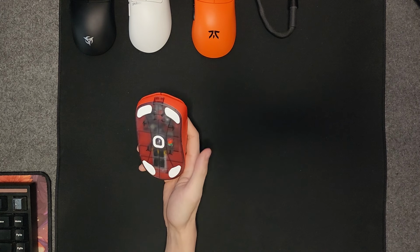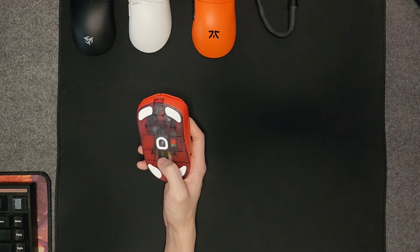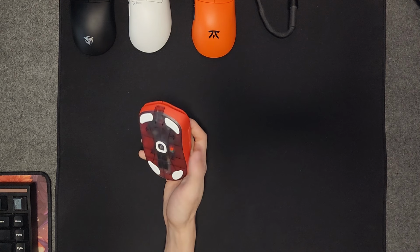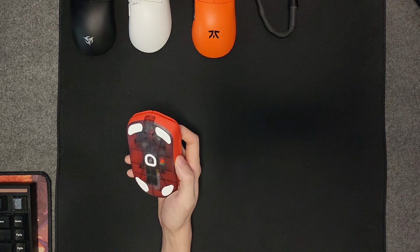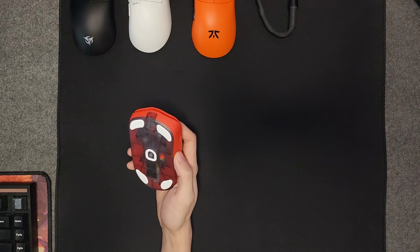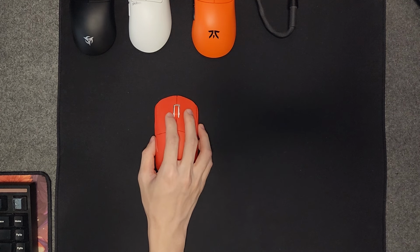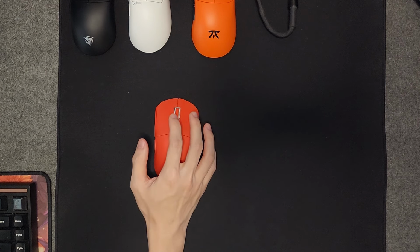And I'm not sure about other people's copy, but the red version here comes with a transparent bottom. And I think that's actually pretty cool. You can pretty much see inside the mouse, see how the PCB is cut out and how it is being held on to the sides. And I've been having no sensor issues in game.